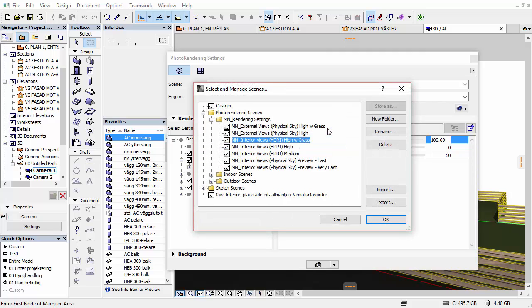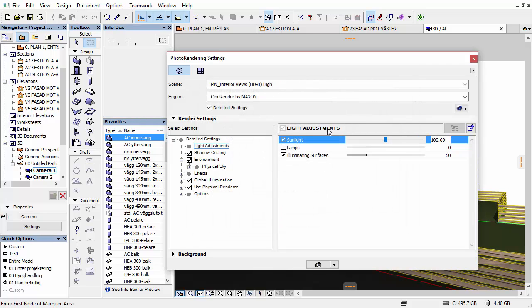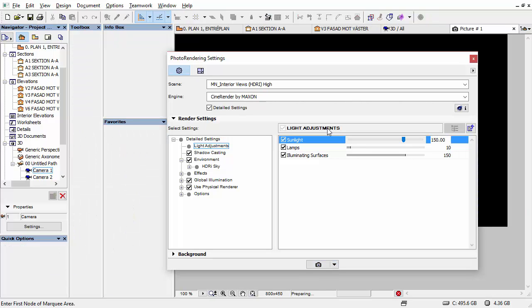We're going to choose those two, so we can render with each one every time. So let's get started with this one, with the HDRI image but without grass. Let's see how it's going to be rendered.